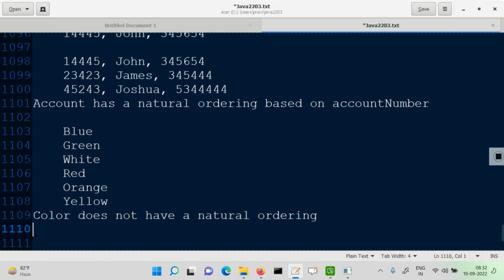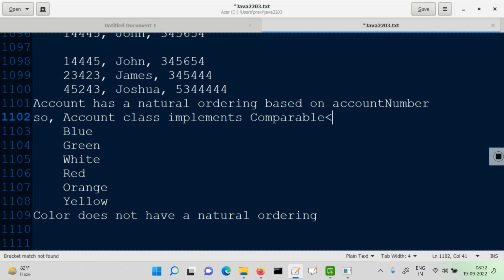So one thing is clear, account has a natural ordering. So it implements Comparable. What is Comparable? It implements Comparable of Account. You'll see this, Comparable is a generic interface.